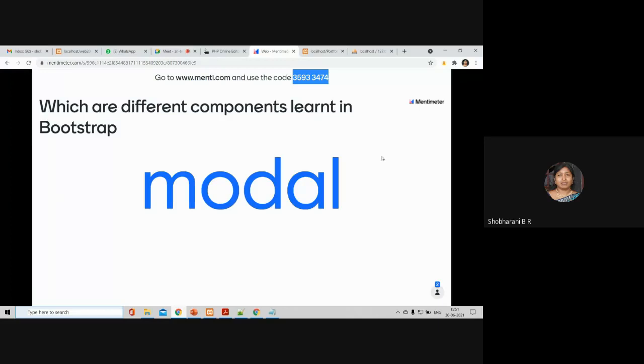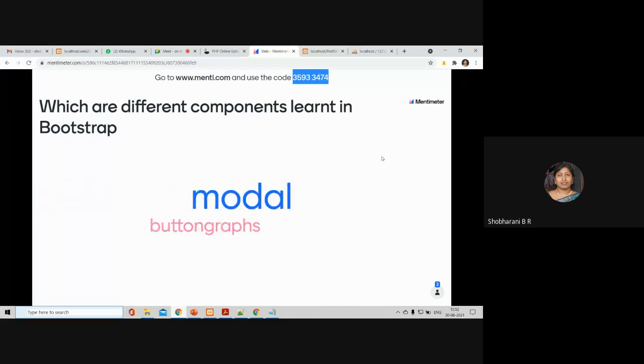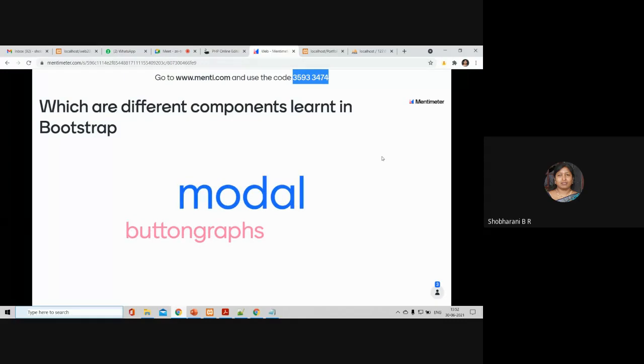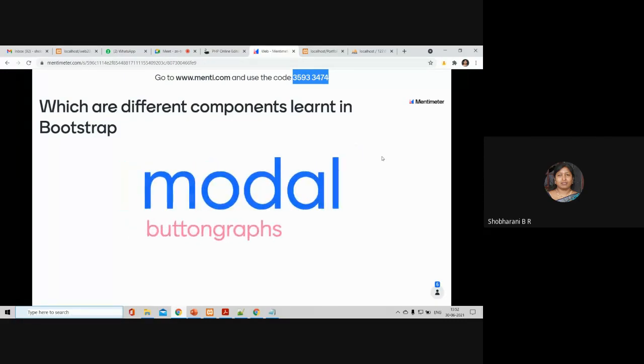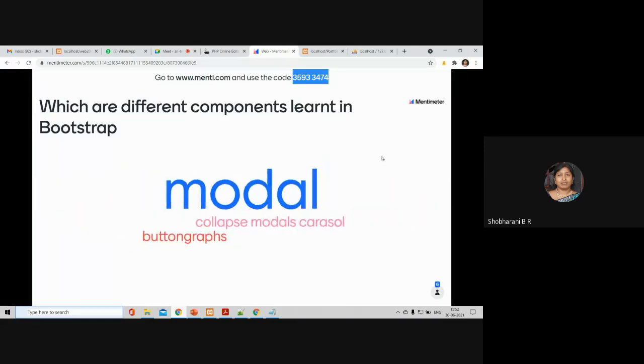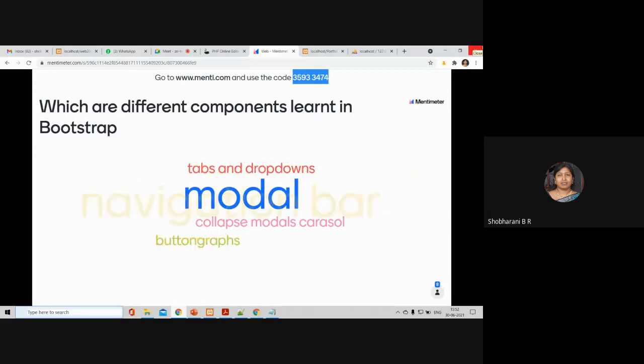Then give different answers. Two of them have given the same answer. Only one component. Button group, not graph groups. Button groups it is. Collapse.